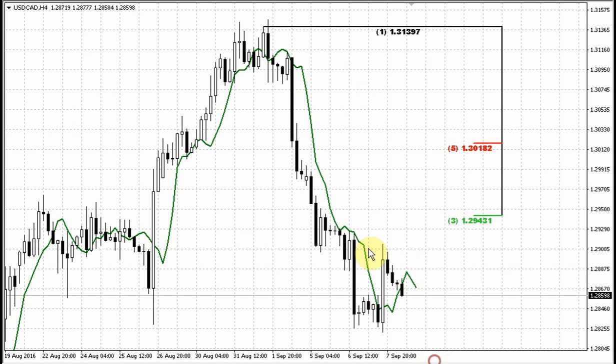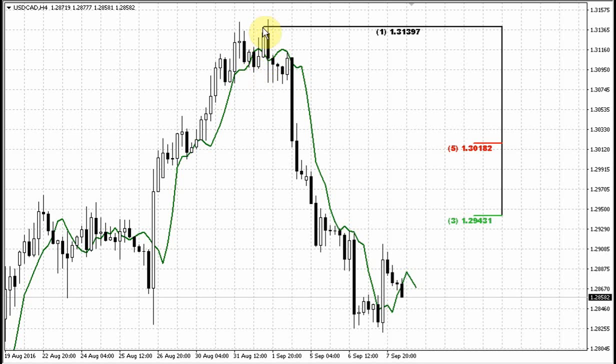So I will show you. Take a look. Here we have it already in place. Now here the market was moving higher, but here it moves lower. So now we stay in this stage of this pattern.